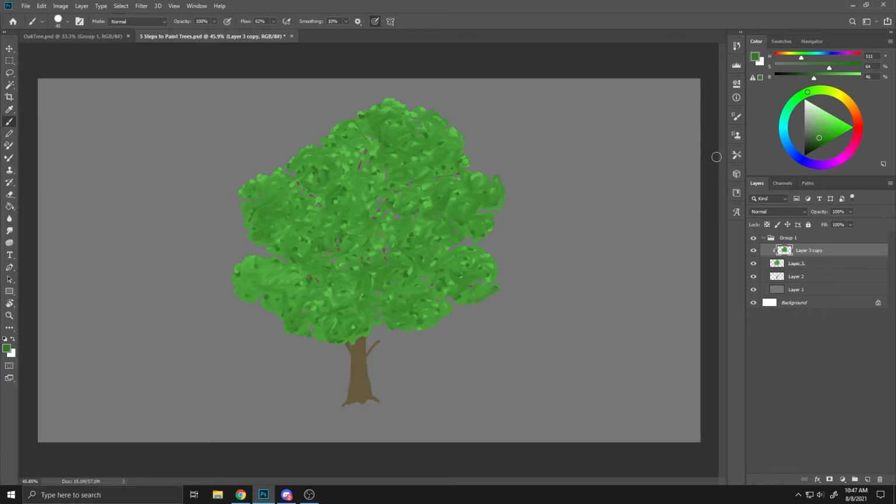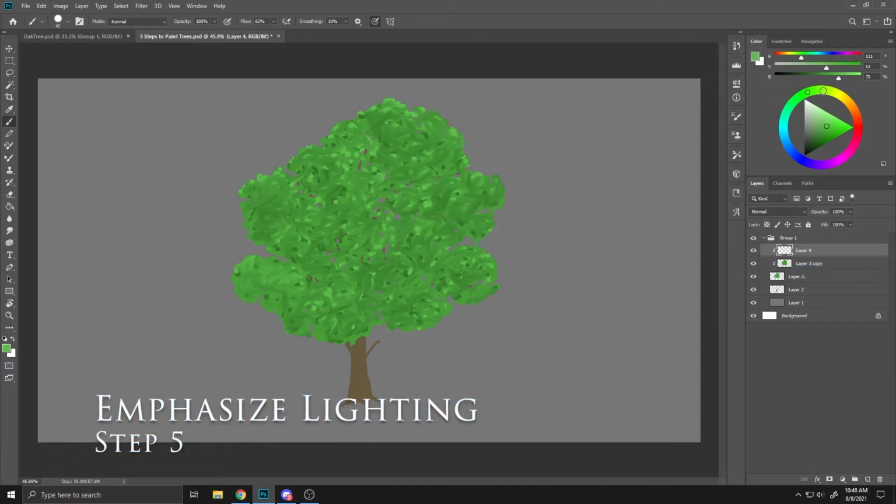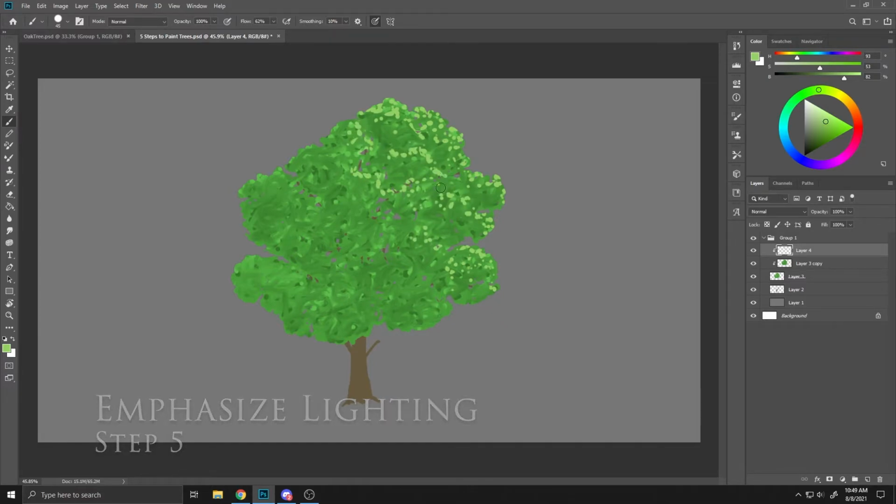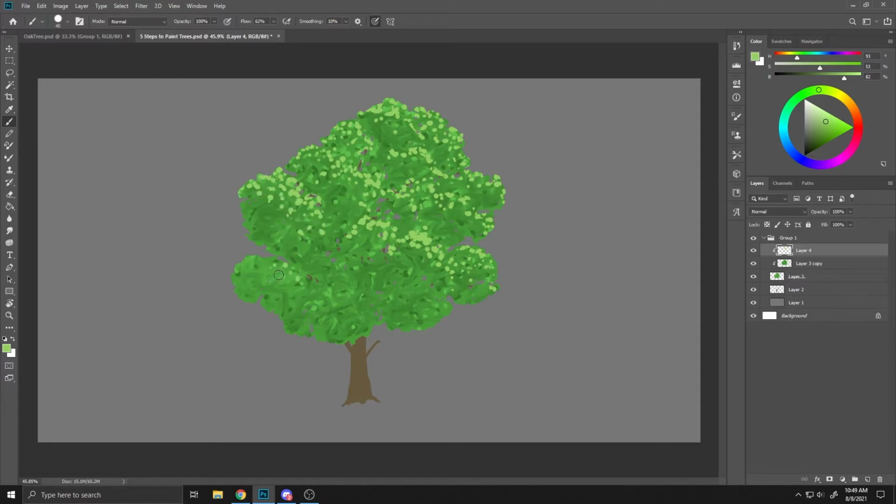So that way in step 5, which is emphasizing lighting, we can then just paint right on top of that. Again, using our dabbing technique where we will go back through and reinforce our highlights because we're emphasizing that lighting. And then we will also create some more midtones with that highlight as well.